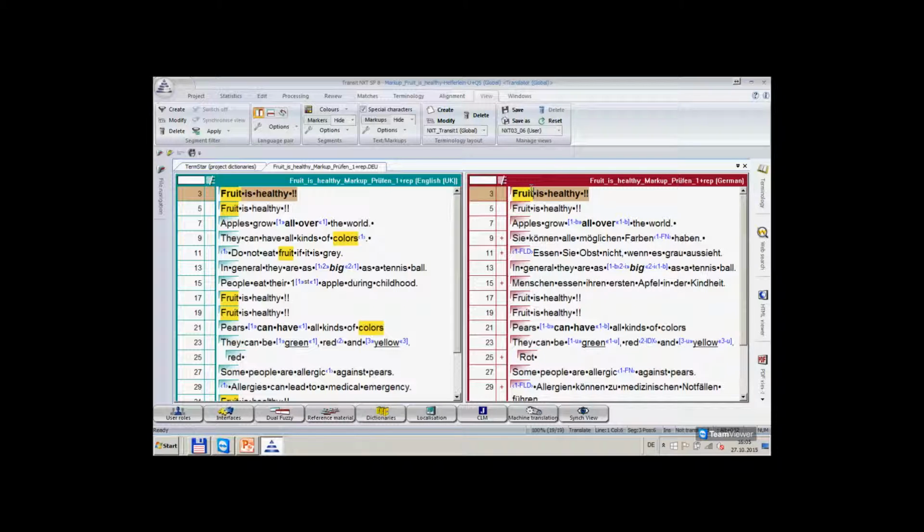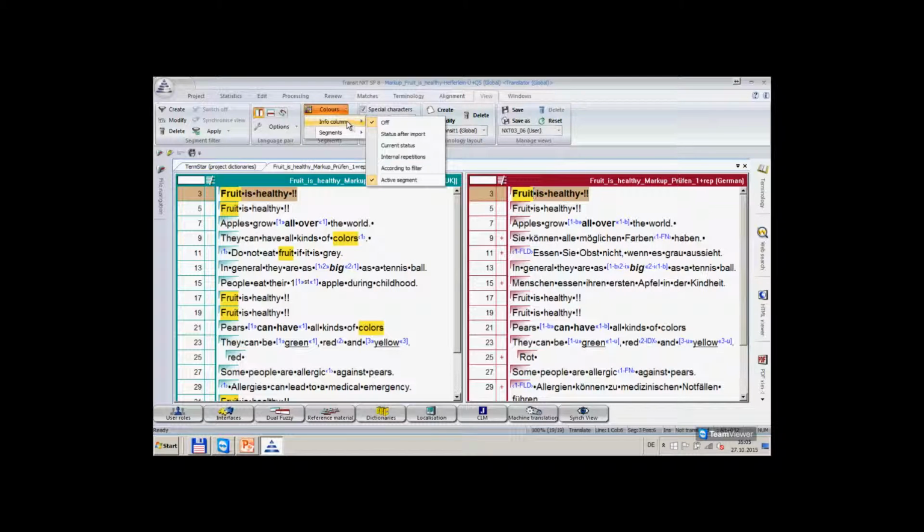For some translators, it is helpful to see colors for the segment status, that you get a visual orientation for your segment statuses. You can do this here.